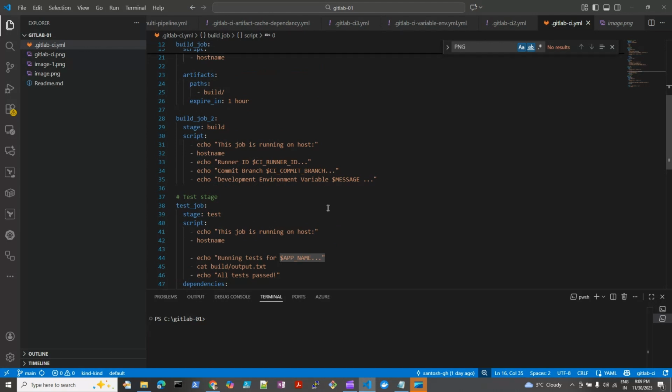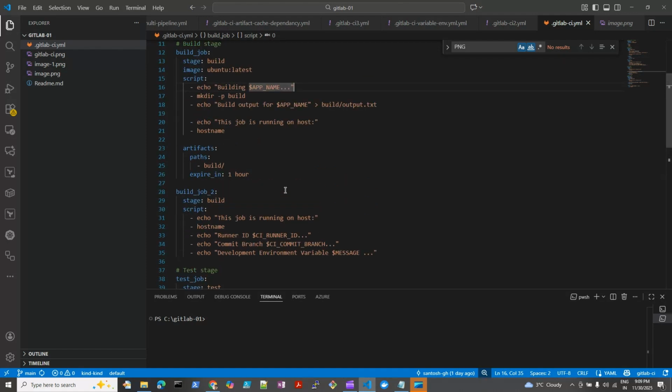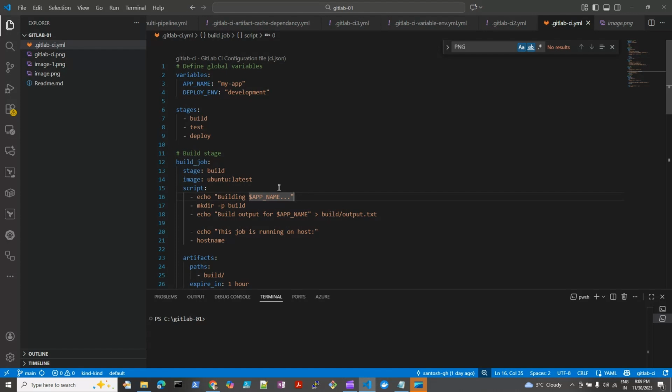Okay, also we'll discuss the custom or private runner. Runner is nothing but a virtual machine. It is simply a machine or server that is allocated somewhere, it exists remotely, where our pipeline will run. By default, GitLab provides the shared runner. Even if you don't mention anything, the GitLab runner will pick up our pipeline and execute it. But if we have any specific requirement, then we need to create and integrate our own runner with GitLab. There are different ways we can do that. We'll discuss in our future lab.